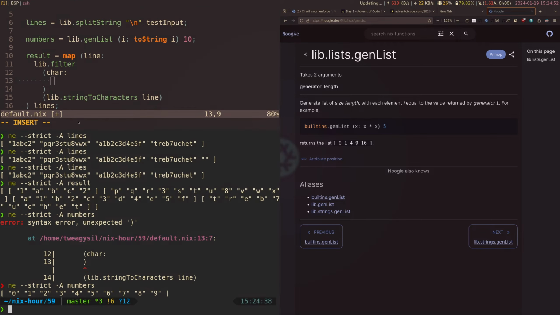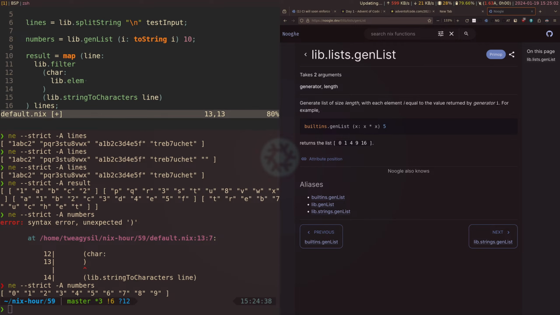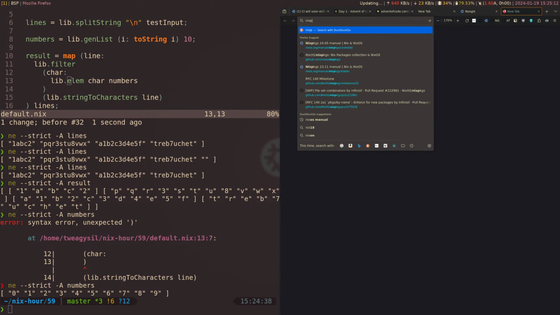So in the comments we have, there's a lib function for parsing ints. That would be another way. Maybe let's do that afterwards. But if we did it like this, it would not be that great, because we would have to check whether the char is in the numbers list. And this elem here is, I'm not sure if it's here, and maybe let's switch it up as well.